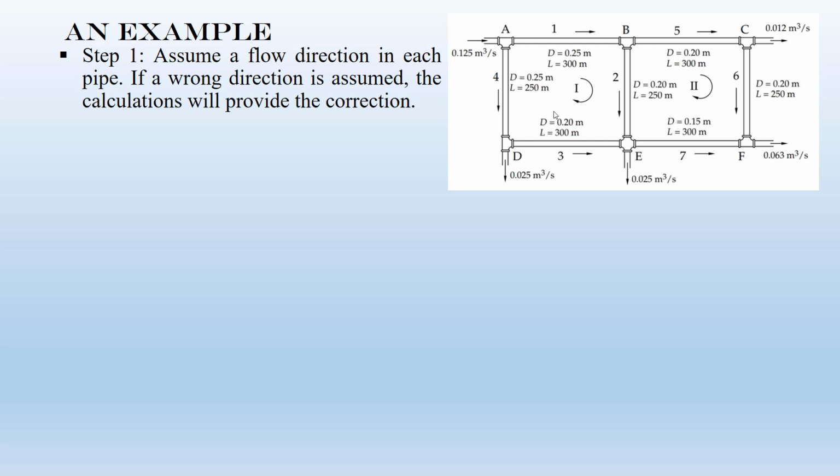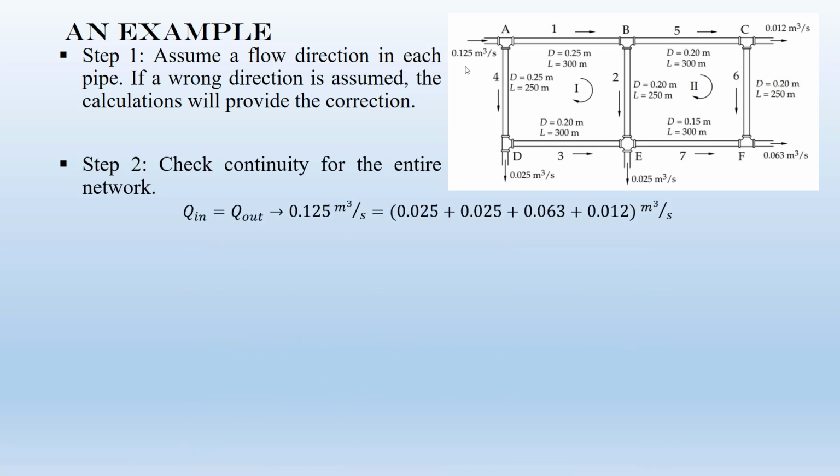So what you need to do, you need to write the overall mass balance or overall volumetric flow rate balance. So for this system, we have just one inlet and there are 1, 2, 3, 4 exits. So you can write Q in equals to this one plus this one plus this one, so these are 4 values. So look, guys, what's the advantage of this overall continuity equation? In some cases, one of these exits or inlets are unknown, and if you write the overall continuity equation, you can find that unknown parameter.